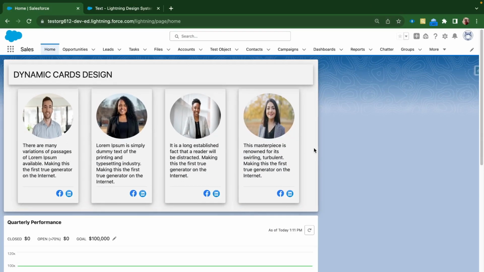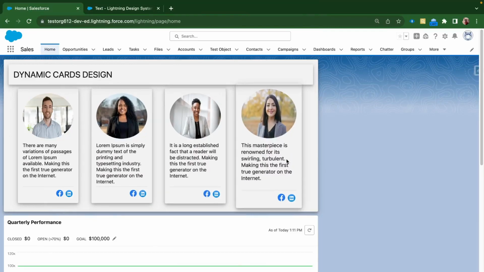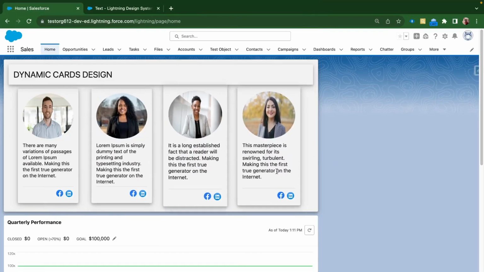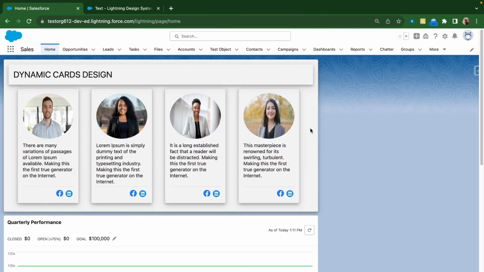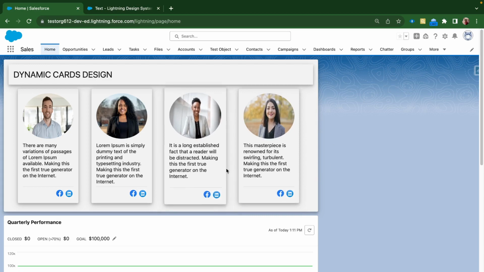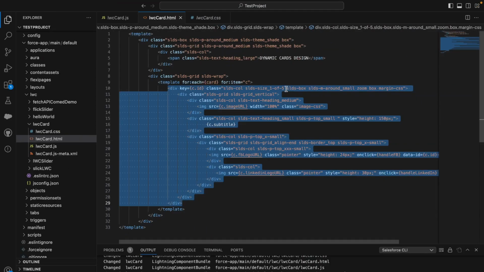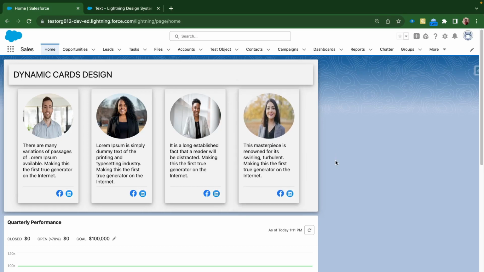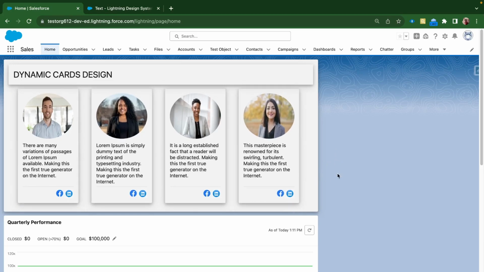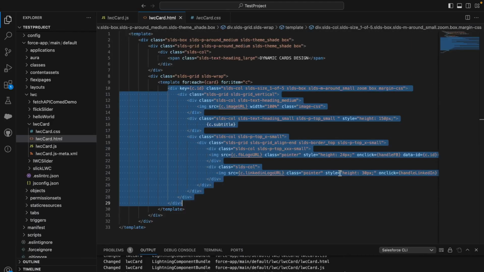Now I have put 5 here, and there are 4 cards because I wanted to have a little space in between them, and that's why the 5th space will be used between these cards. So that's why I'm using the 5 columns, but that 5th column space will be evenly distributed between each of them. So that's how I'll be using that.